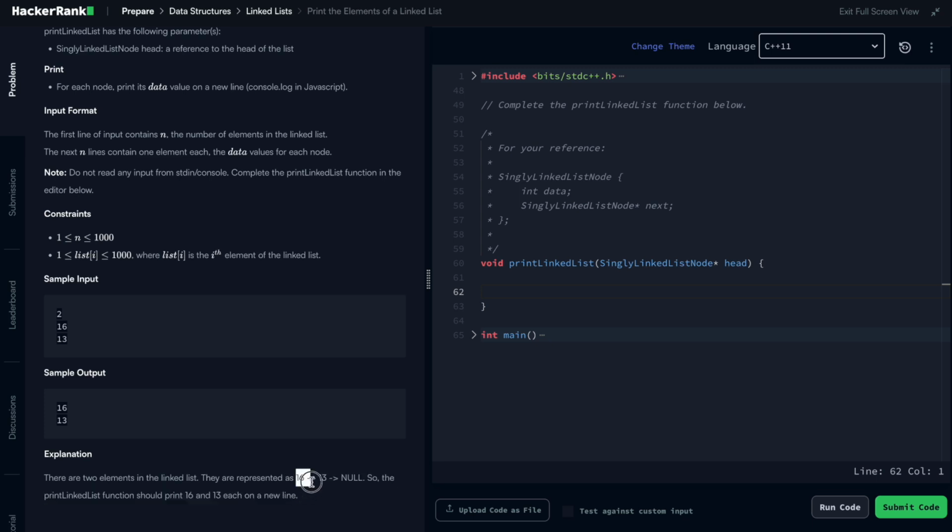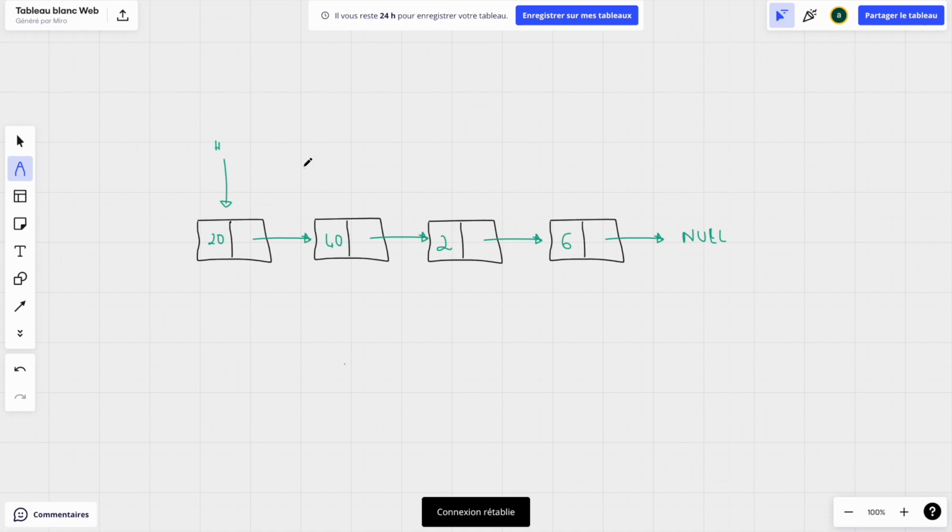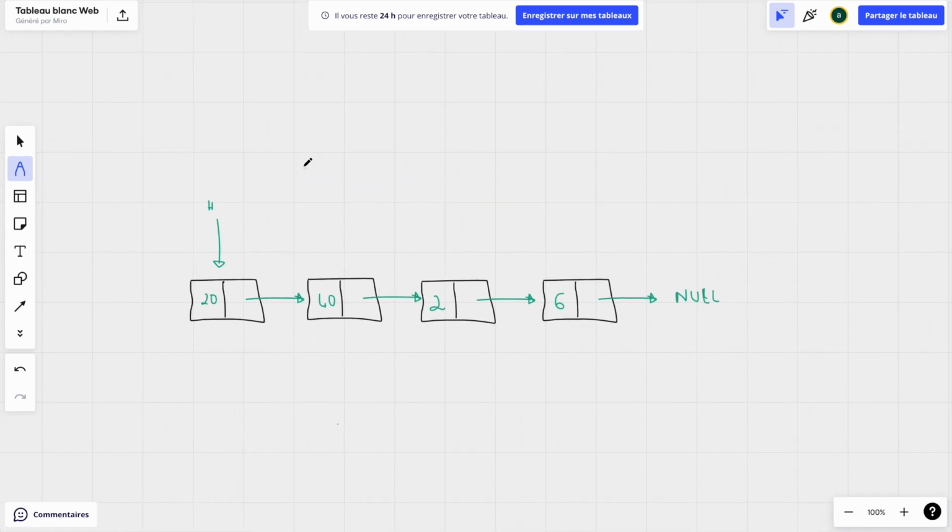This is a pretty nice representation of a linked list, but I will give you another representation that I think is more meaningful. This is the representation. You can see that a linked list is actually a head, a pointer to a node.